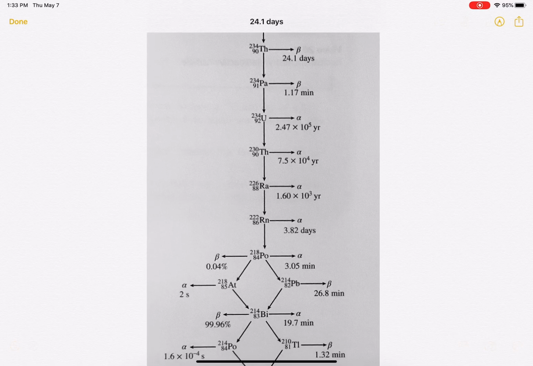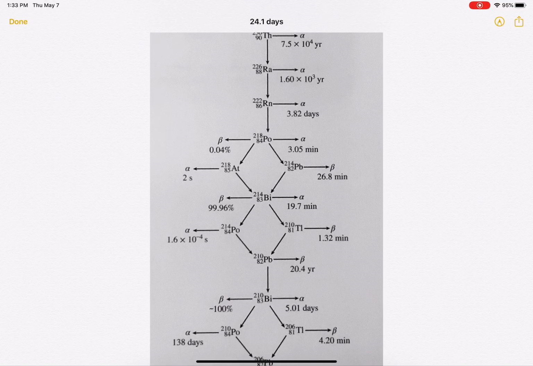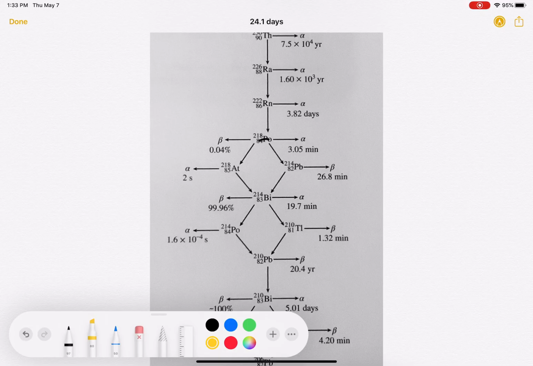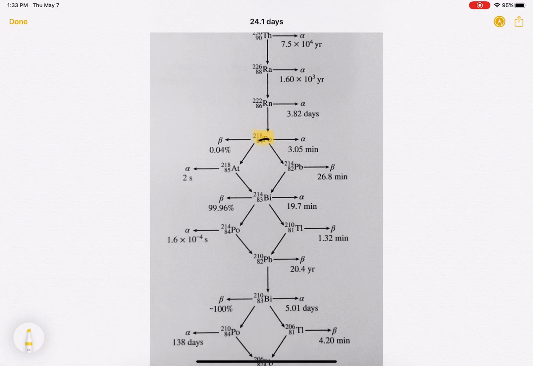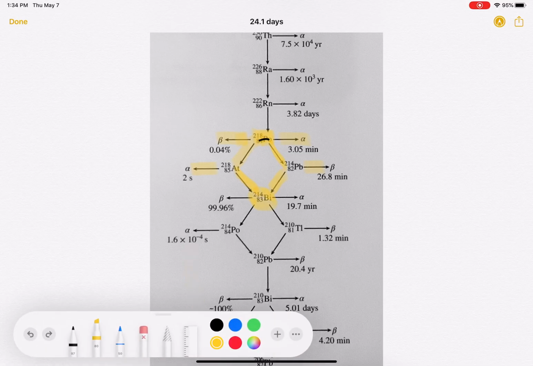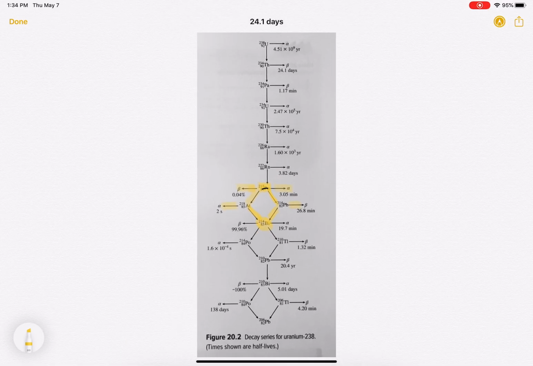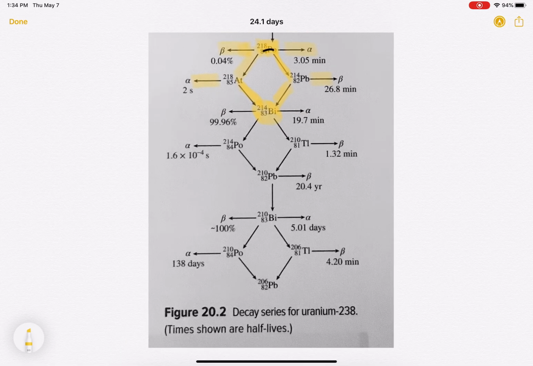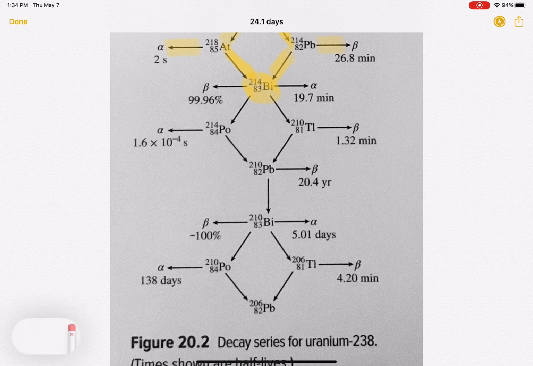At some points in the radioactive decay series, like when it gets down to this particular spot, it has a couple options. It can either undergo alpha or beta decay to give two different options. The next step is the opposite, another alpha or beta decay, so it comes together to make the same product. But this process continues down until you get ultimately the stable product of this reaction, which is a lead atom, way down here at the bottom.